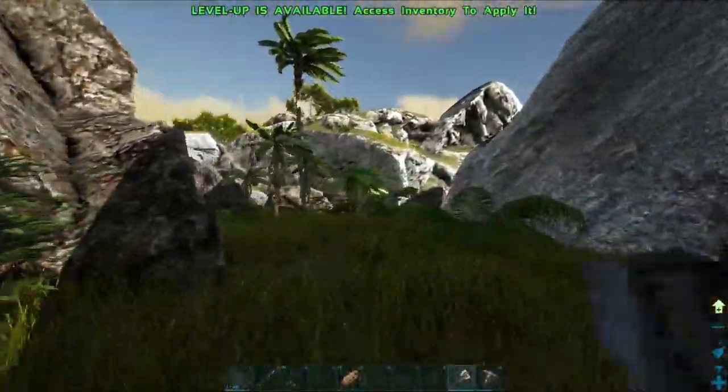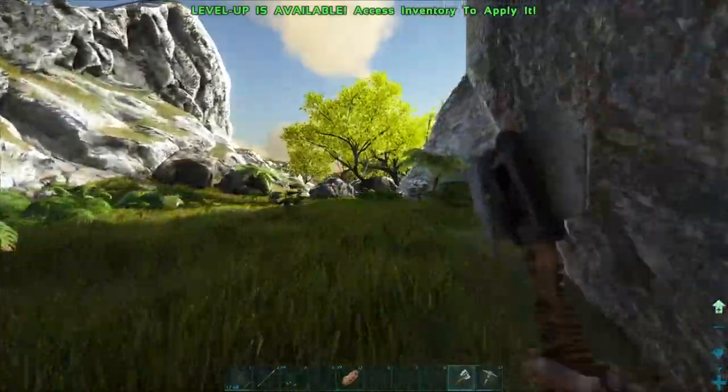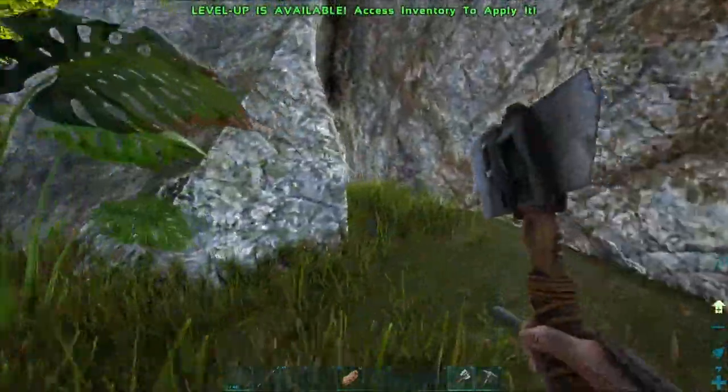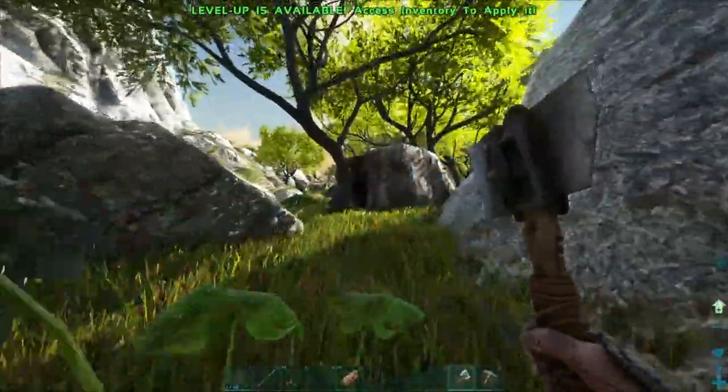While we're here, we could probably see if we can find some iron nodes as well, just so we can get some metal on us. Is it metal or iron? I actually forget if it's metal or iron. I think it's more metal. What's this hole? I think it's just a hole. I don't think that really goes anywhere.